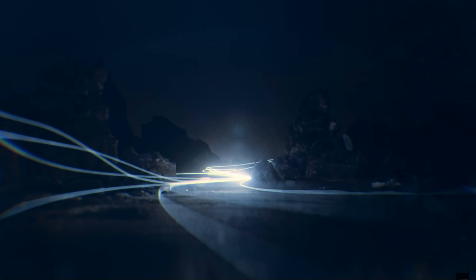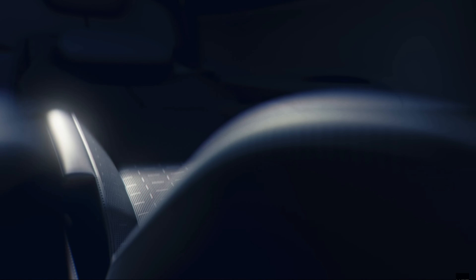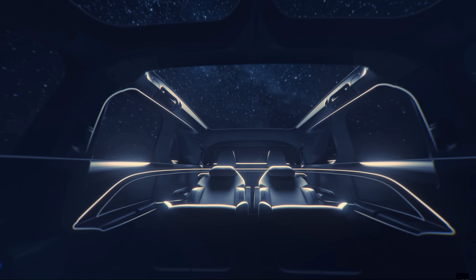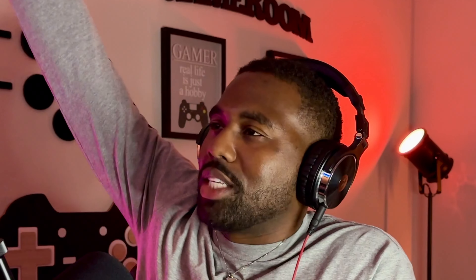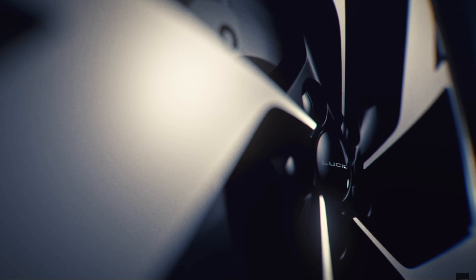I'm talking about Lucid Motors. Apparently they dropped or announced a new vehicle. There's been tons of controversy around Lucid — their stock completely plummeted from where it started, and people weren't too convinced it's a great product. The prices don't match for a starter company that's supposed to be competing with Tesla. They're pricing things at astronomical prices that we don't agree with, but they are announcing a new car.